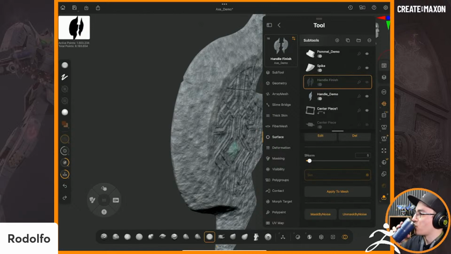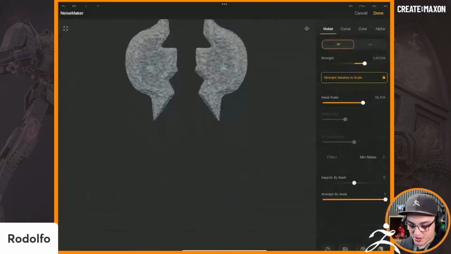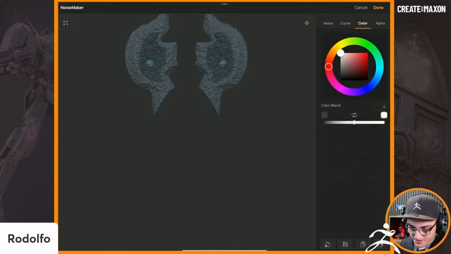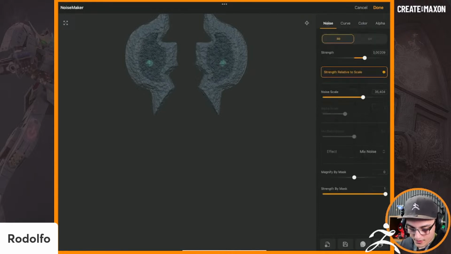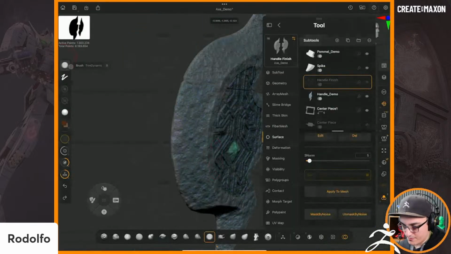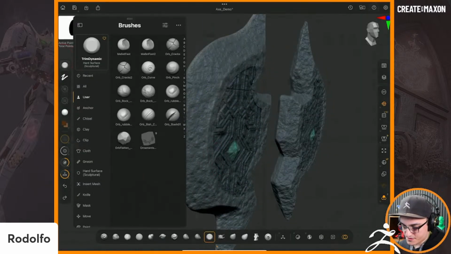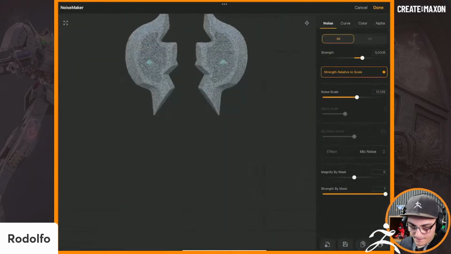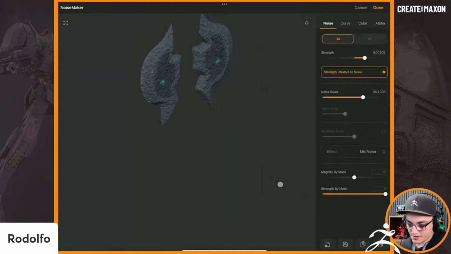It's very cool. So going back to this, let's say this is the damaged version of that. It looks like a rock, not really a blade, but let's forget that for a second. And if I have this, let me just copy this noise again. I want this to be at 0 in terms of color, so I can showcase what I mean. And I can go over here, let's copy, and I can go over to my brush settings, and under surface, I'm just going to paste that. So this is the noise that I currently have.